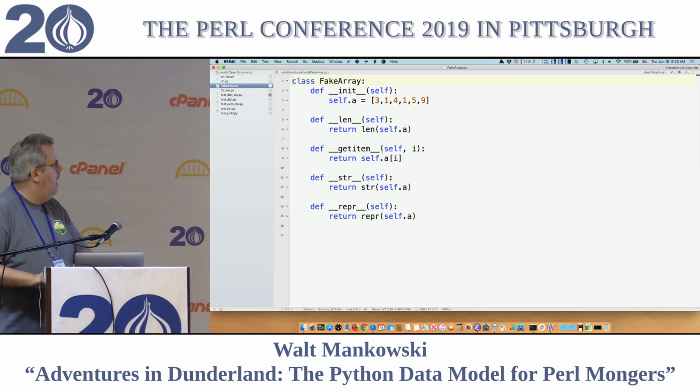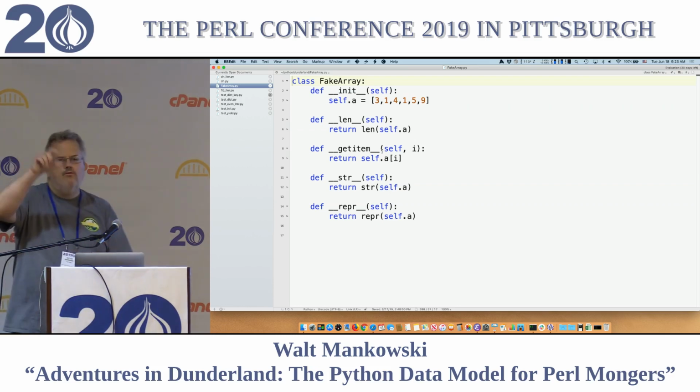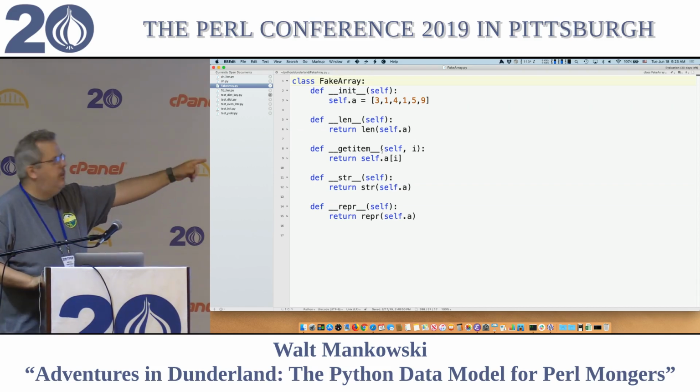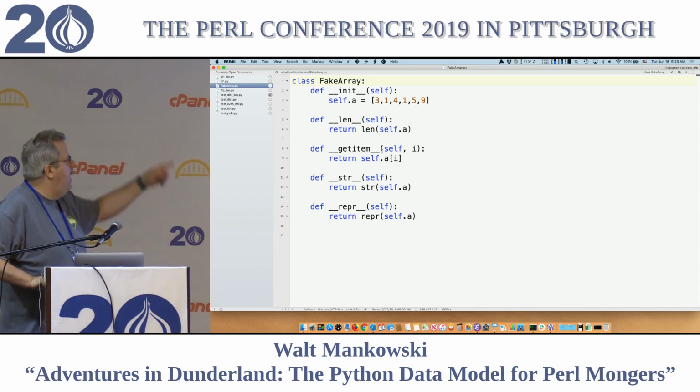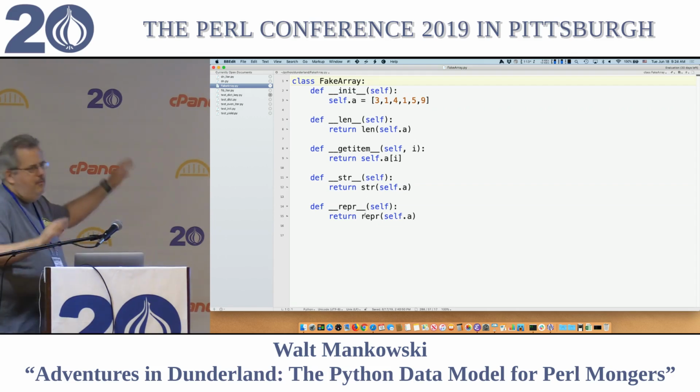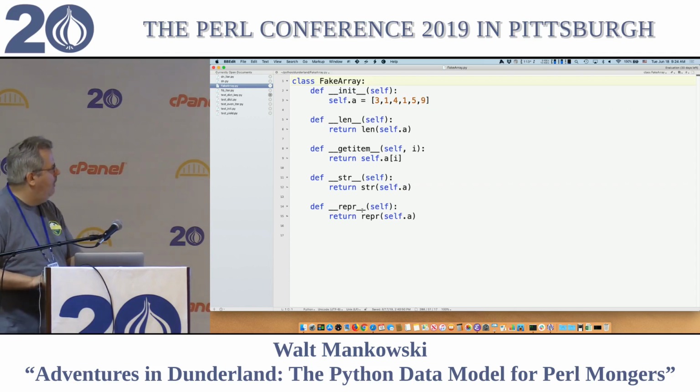Get item is called if you want to reference something in there. It says give me the ith element of the array, and it returns that. And then str and repr are just stringifying it. Pretty straightforward. I'm adding these 2 new methods, len and get item.